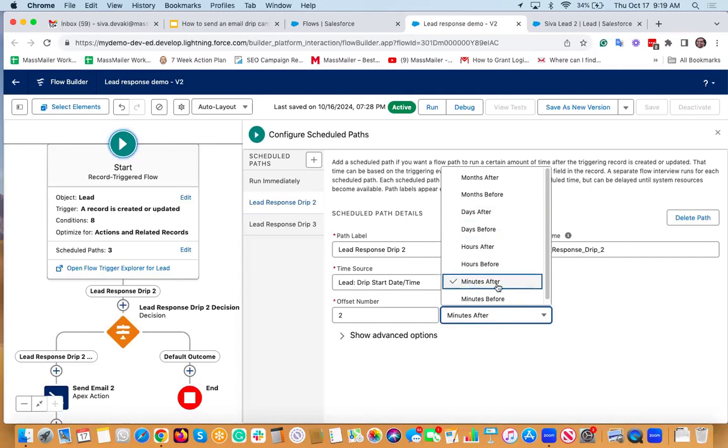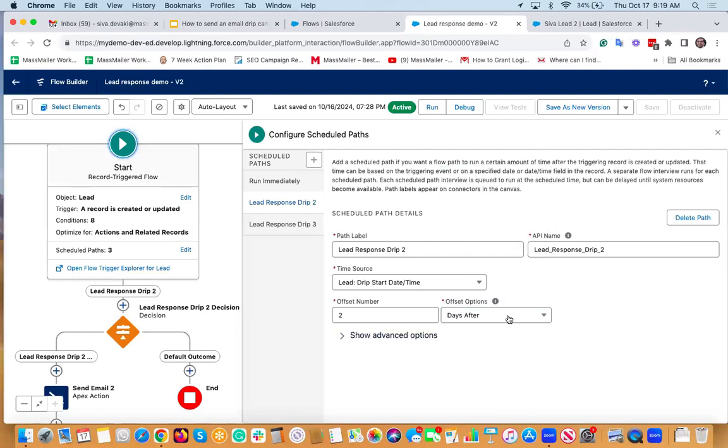Ideally, it is going to be days, I'm assuming, in most of the scenarios, days after. But for the sake of demo, I've selected minutes after. But in your case, hopefully you would be doing days after. Sometimes you may want to do hours after or months after. That's up to you. So you basically have to have an offset of days after. And the lead response drip 3, same thing. You're actually checking from the drip start date and time.